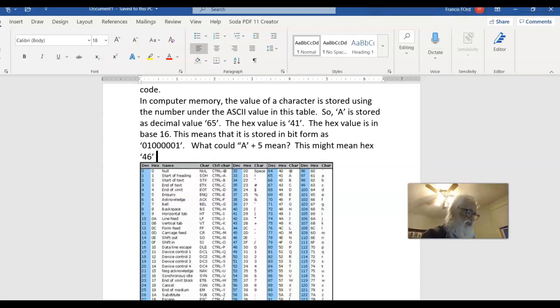And hex 46 represents the character F. And F is A, B, C, D, E, F, 5 after. We're very fortunate that the characters are in order from A to Z, and the lowercase characters are in order from a to z.